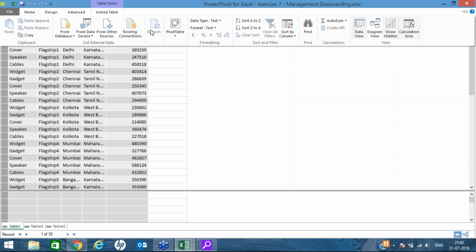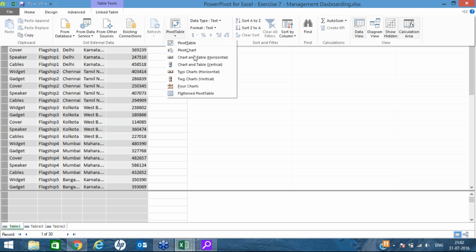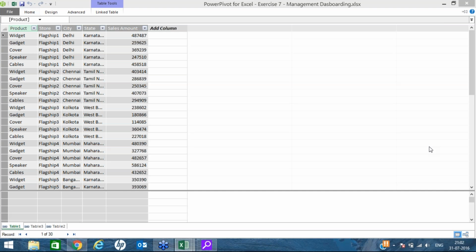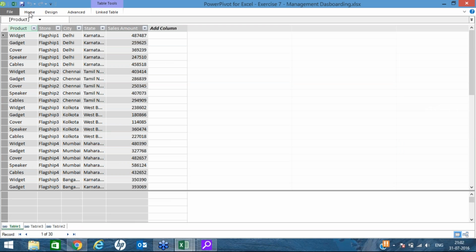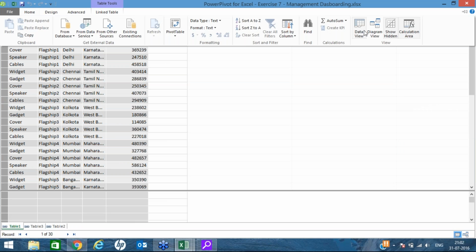Okay. And then you'll also see that there's a pivot table option over here. So when you click on it, apparently all of the things that you love in Excel, for example, your pivot tables and charts, you can do that right here inside Power Pivot as well. And then there's something called the data view. So let me show you that over here, right? I think I got the wrong one. There you go. I'll go back to home. And this is the data view, okay? And this is what we're in right now, okay?